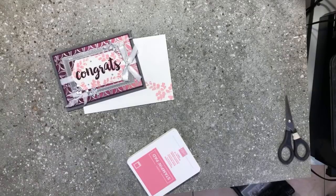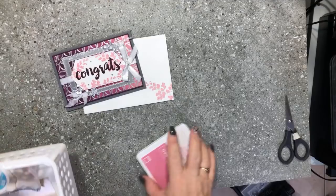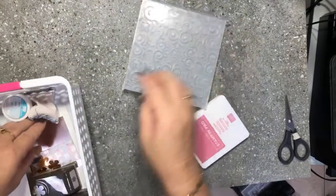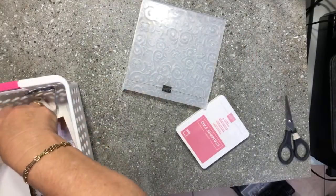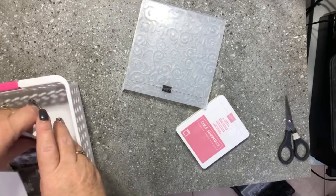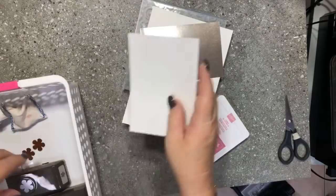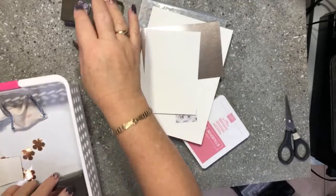Now, this is using another piece of that gorgeous designer series paper. I'm going to use a bit of embossing. Okay, so I'm going to use the two punches.